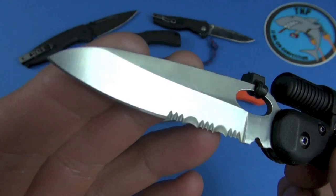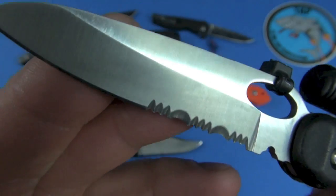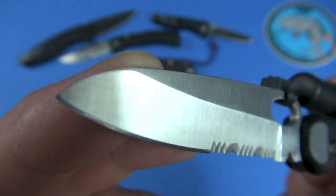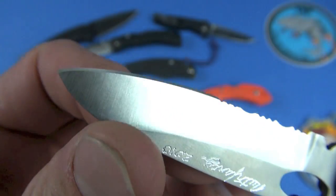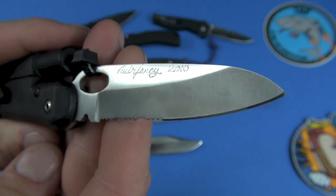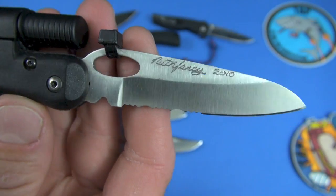Kind of a sheep's foot design, 50% serrated, kind of the same Cold Steel serrations. I'm not super excited about that. AUS 8, I believe. Brushed finish, and a pretty good belly here. So it's a good all-around shape, I think. Lots of blades we've looked at here in the knife show in TMP have the same style of blade.